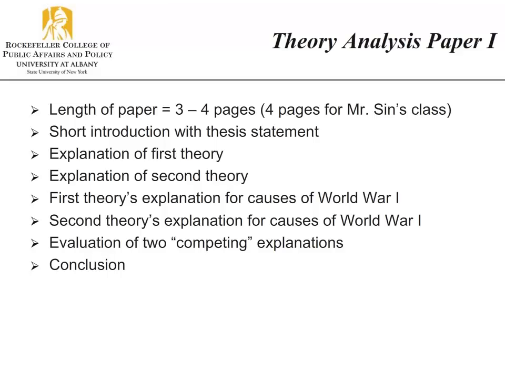Now that we've gotten the administrative items out of the way, let's discuss what should be included in the content of the paper. In your introduction paragraph, we expect to see a thesis statement where you state which theory you believe explains the phenomenon under examination better. Your second paragraph should discuss the fundamental propositions of the first theory of your choice. The third paragraph should discuss the fundamental propositions of the second theory of your choice. The fourth paragraph applies the propositions of the first theory to the phenomenon under examination. And the fifth paragraph applies the propositions of the second theory to the phenomenon under examination.